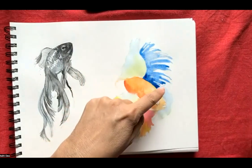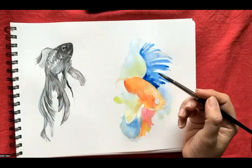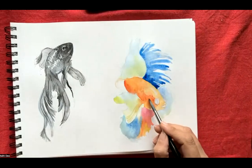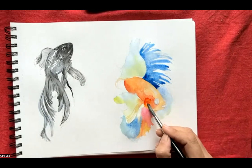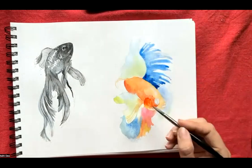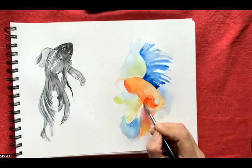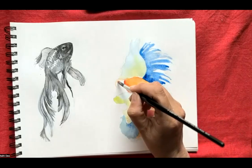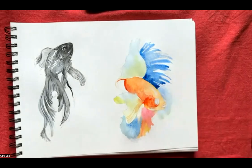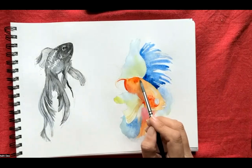Now, if you manage to make these shapes, everything else can be made in similar shapes like these. Like the deep color over here is nothing but scarlet orange mix, which comes out like this. And then you can convert this into fins. Over here as well, a small thin line that becomes a nice fat shape here to give us some contrast. And here there's a shadow like that.